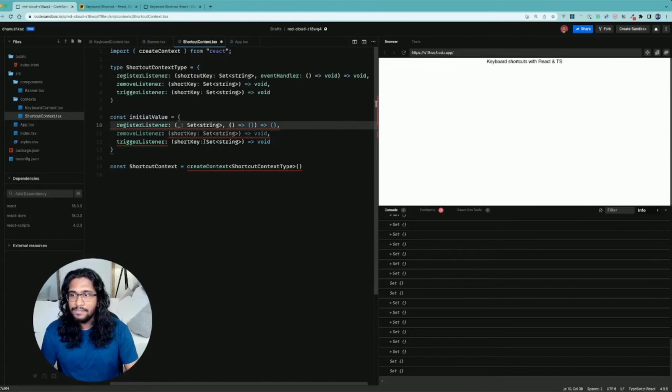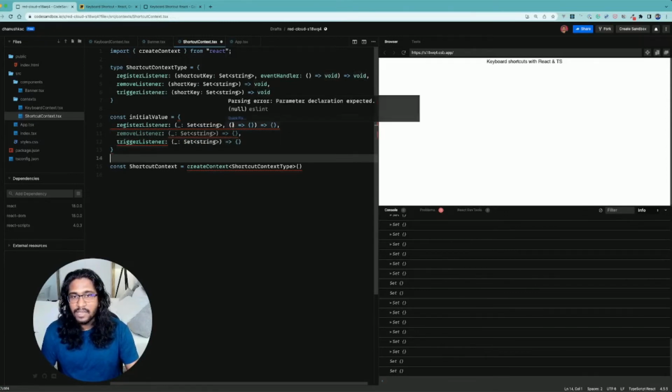And alright, okay, shortcut key. Actually, since we are not using that variable, it doesn't make sense to have a variable here. And here it would be much the same, like this. Trigger listener should be void, right?